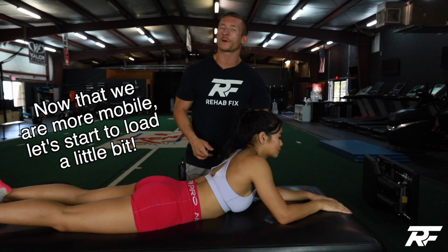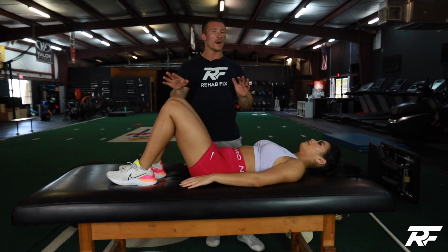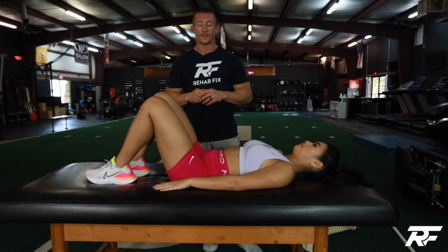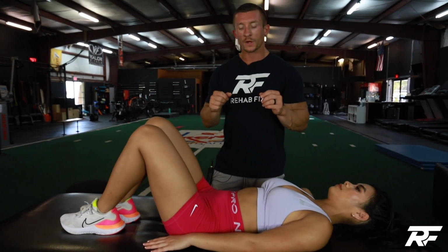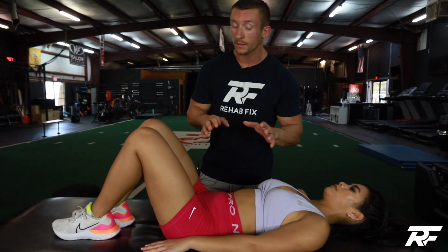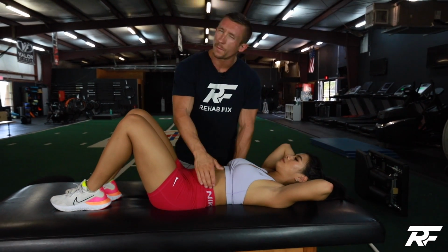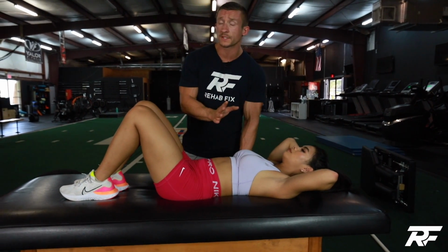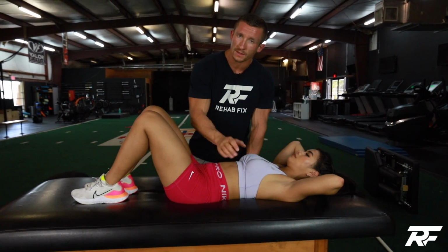All right, so we can roll over onto your back. This is after we start to feel okay, after that sciatica is calming down and disc herniation pain's calming down a little bit. This is part of our method. So now we can start to prime the core a little bit. What you're gonna do is gently push the low back into the floor. Gently, start gentle, okay? Don't push super hard. Remember, we're kind of in a sensitive state, recovering quickly, in acute condition. So gently push that low back into the floor.